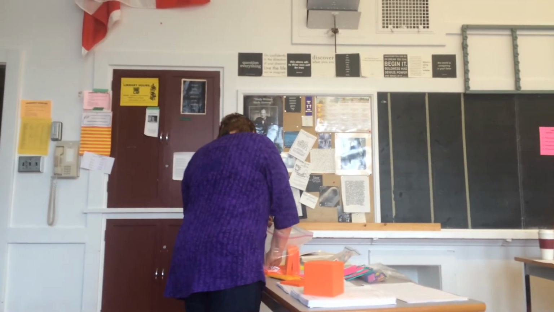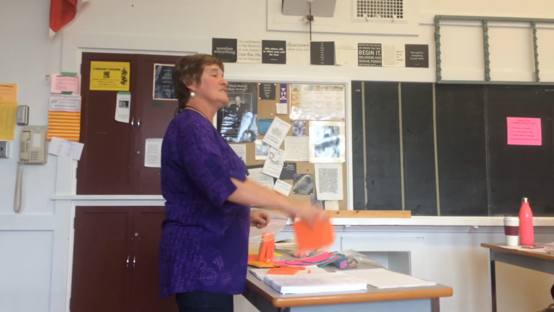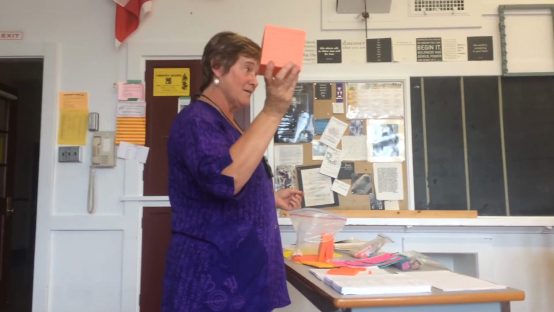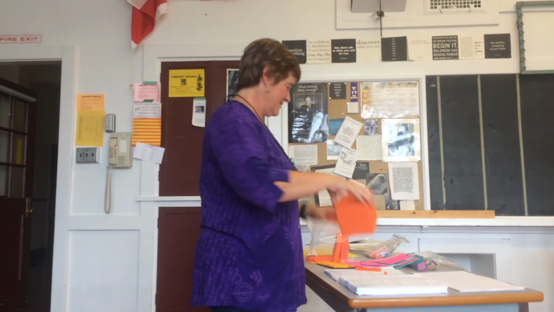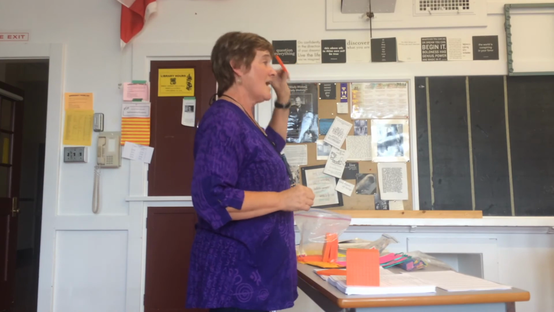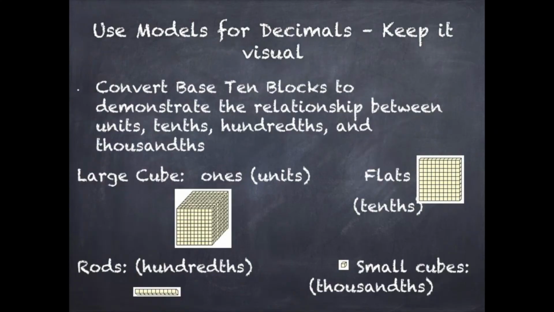you know, in primary classes you use this as 1, this as 10, this as 100, and this is 1,000, right? Because you're actually counting how many they are. If you turn that around and use this as a representation of 1, this becomes 1/10. This becomes 100, and this becomes 1,000, because there are 1,000 that fit into 1. There are 100 that fit into 1. There are 10 that fit. These are base 10 blocks.